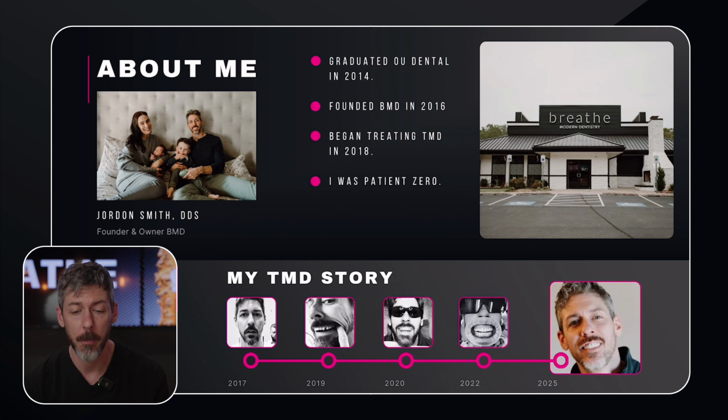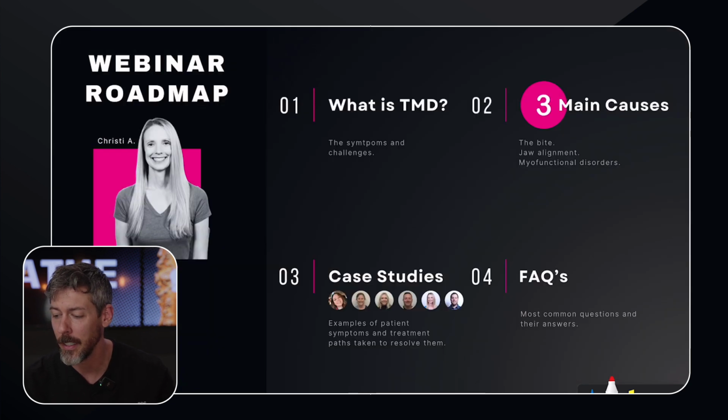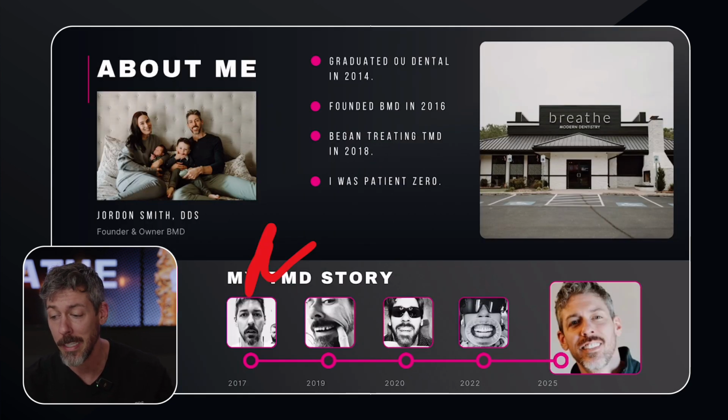But anyways, my hope is to share some of those insights with you. I put some pictures down here because, as I mentioned, I'm patient zero. What that means is I was having a lot of pain, a lot of suffering. I've had braces twice. In this picture, I'm doing some TENS, some neuromuscular dentistry. We'll talk about that in just a minute.